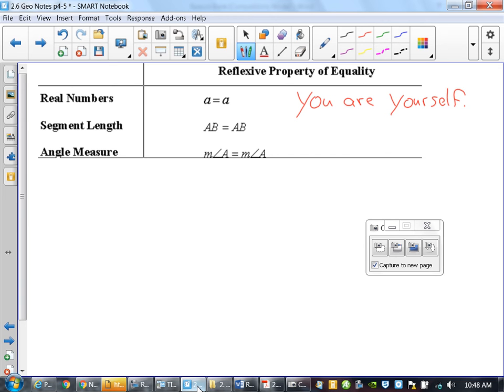It kind of sounds like reflective. Exactly. But reflective is more of a symmetric property because it's the same thing back and forth. So we use this to define something is there. We use this reflexive property to define that something is there.